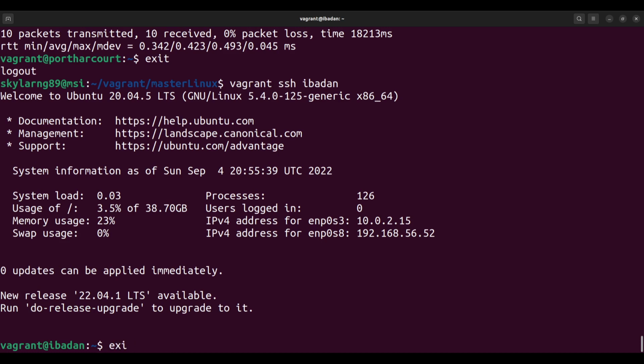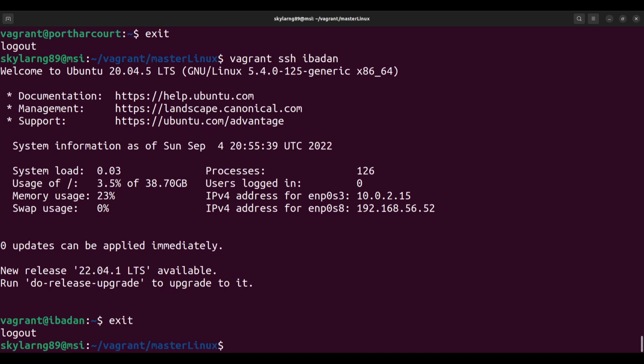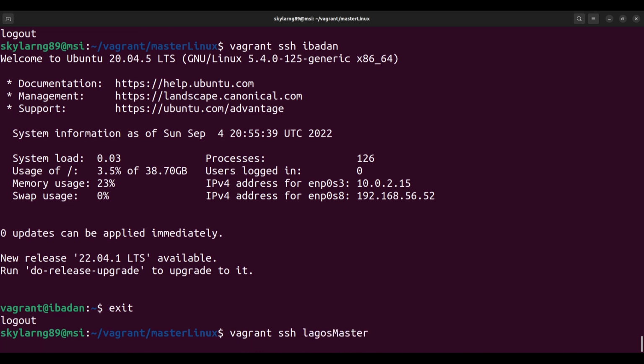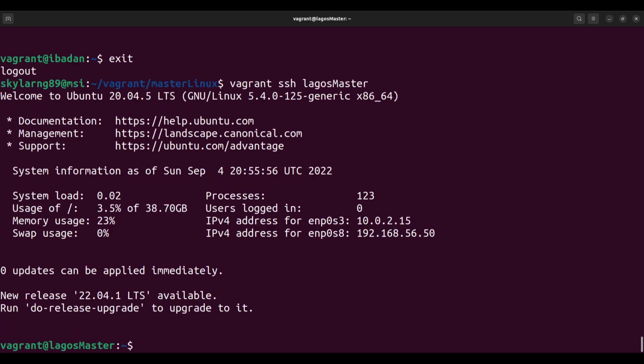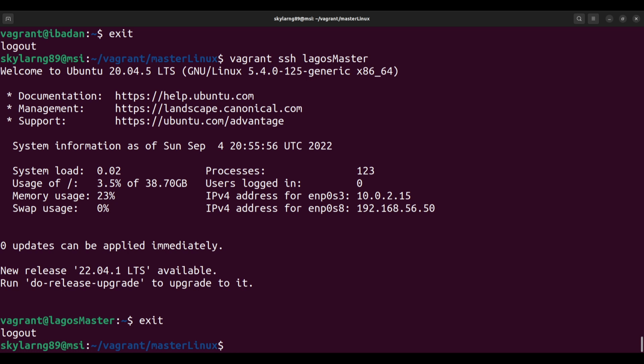So I can exit this and do Vagrant SSH Lagos master. So this is Lagos. So you see, this is how you would create a master machine and slave machines, and even add additional things that you wanted to do.